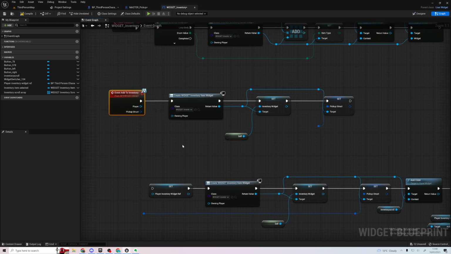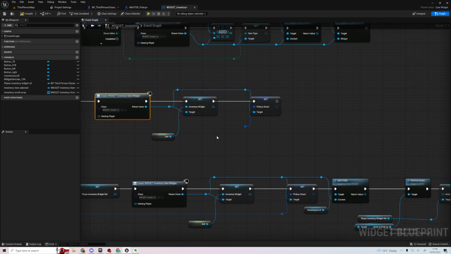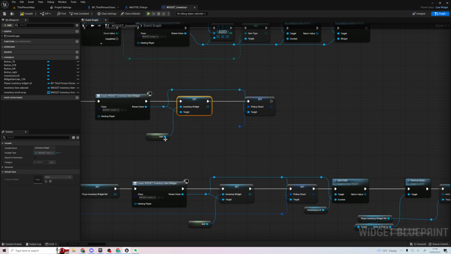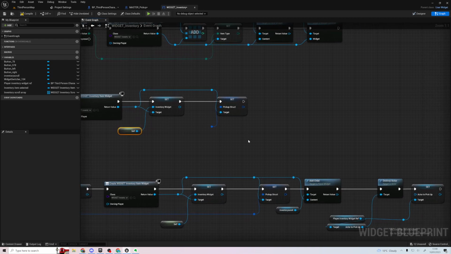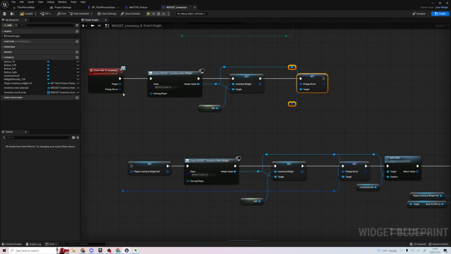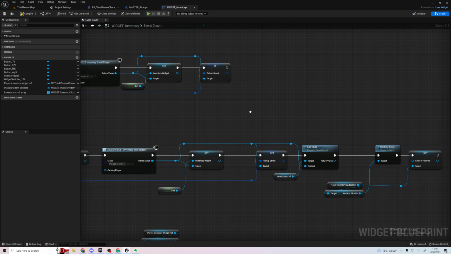So when we're told to add an item from the inventory, we create the button for it. Within that button, we set a reference to the inventory itself, and we set the pickup struct, which comes through here, doesn't it? So yeah, that's something we're still going to have to do. That doesn't change. We'll still need all that info.